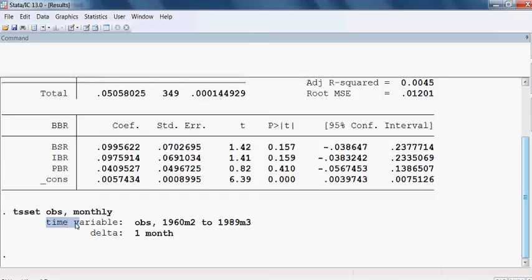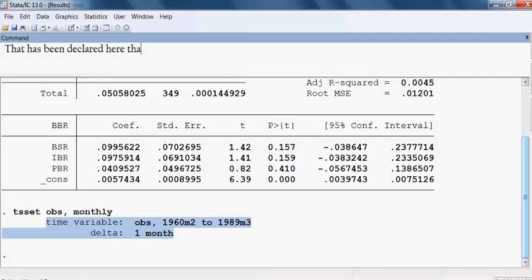So the data has been set, and it is declared here that the data is time series by nature, right?